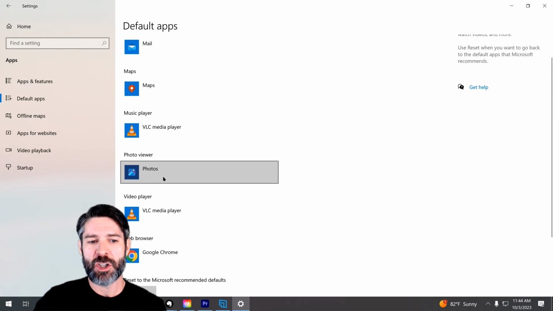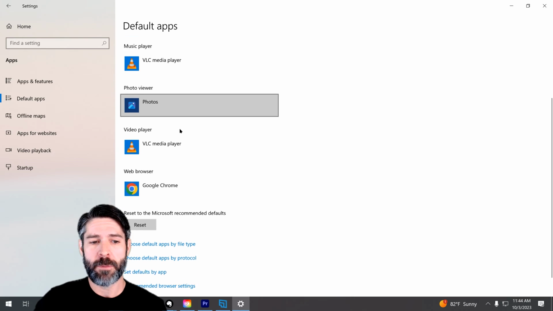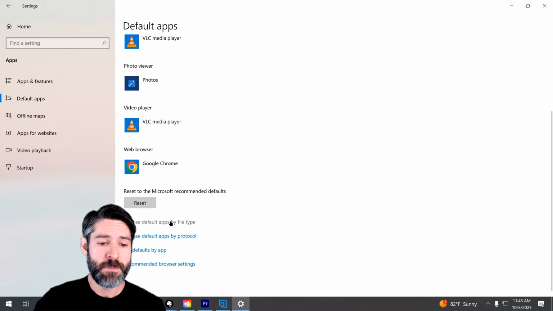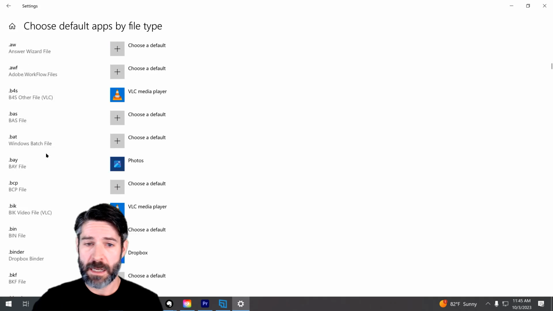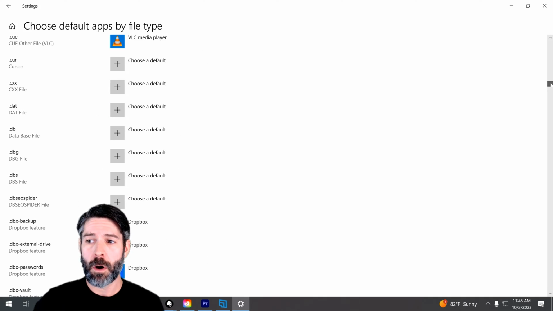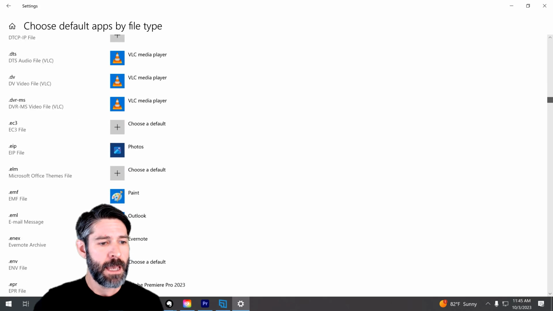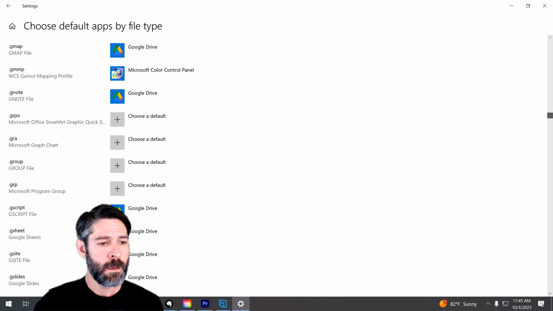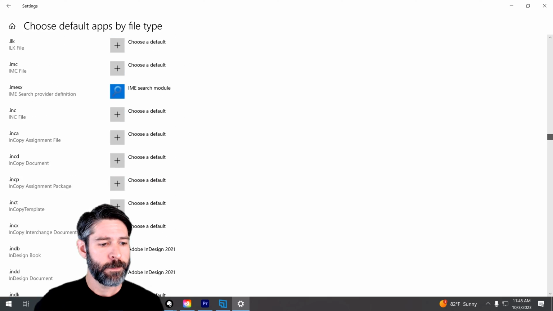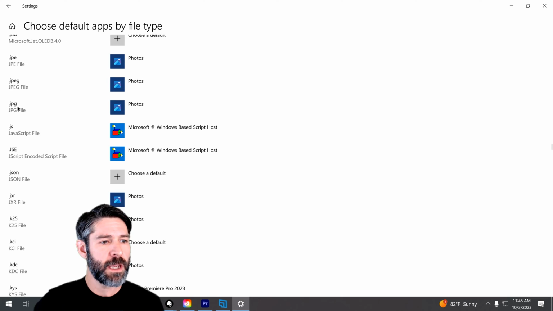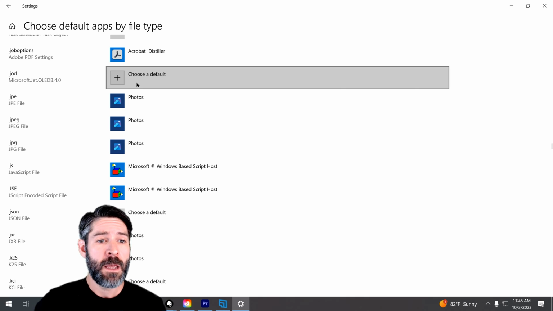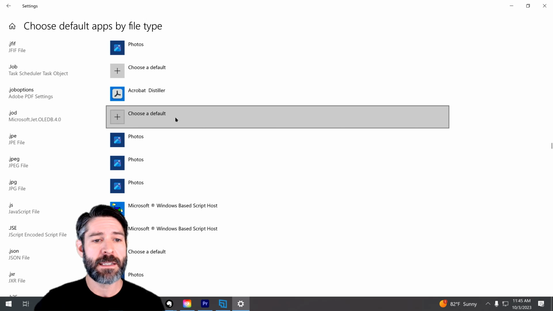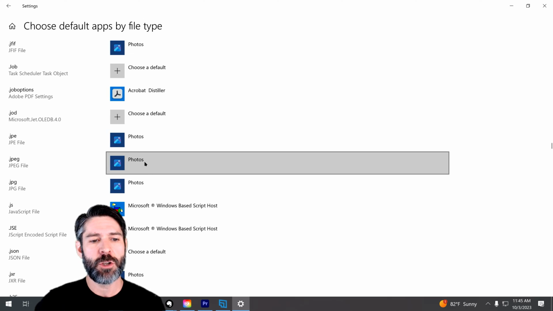However, if it's not showing anything, you can click in and change it, but you can also scroll down to Choose Default Apps by File Type. Once you click into that, it opens a list of every single file type you can imagine, dozens, hundreds of types. We're going to scroll all the way down to .jpg and .jpeg, using your alphabet here, to the I and J. Here we see .jpeg and .jpg, and again, they're already associated with the Photos app. But on this other file type, for instance, it says choose a default. If yours is blank and says choose a default, you can simply click into that and choose the app from there.